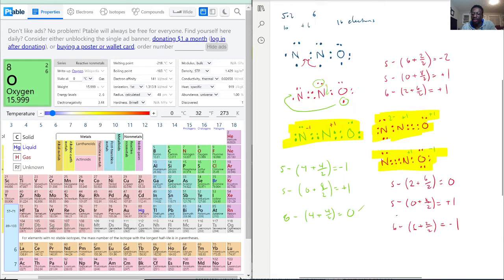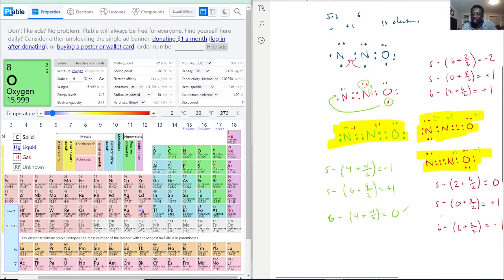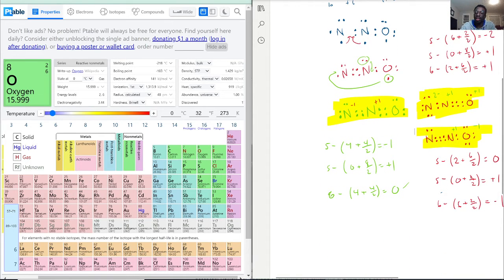So with that being said, now that we've drawn the structures and given formal charges, we'll look at the hybridization, like I was saying, because the way hybridization works is based on how many things it's bonded to, starting with S. So S hybridization would, for example, be like H to H, because there's only one bond. And SP would be like BeCl2, because there are 2 things attached to it. It doesn't matter whether it's single or double. It just depends on how many bonded pairs you have.